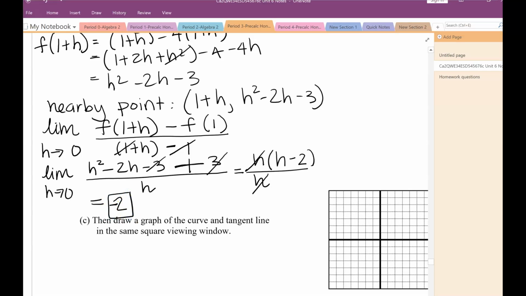-2 is the number L, right? -2 is that number. We call it L. So this is the slope of that curve at what location? 0. Yes, at x equals 1. Oh, sorry, I just didn't know that. Yes, x equals 1. Remember, h is not the x value. h is the gap between your nearby point and the location of x.